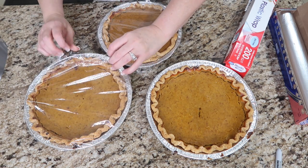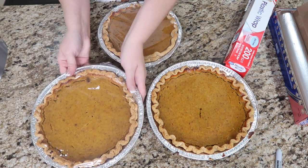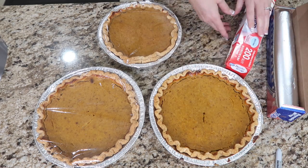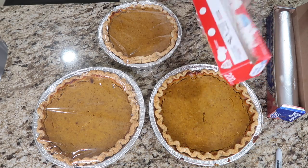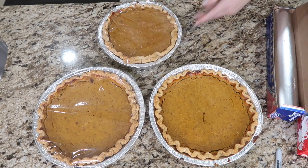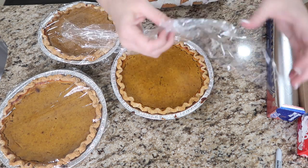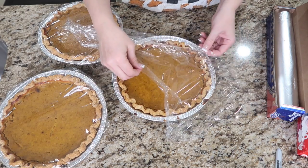Please go check out last year's video if you haven't seen it. I share with you how to do apple pie. What you do is you make the pie filling. You take your pan like this, put aluminum foil at the bottom, and press it down like you were putting in a pie, right? Like if that was pie crust. Then you're gonna put your pie filling into the aluminum foil, wrap it all up, freeze it, or when you go take it out of the freezer to use, you could take it completely out of the aluminum foil in the perfect size for your pan, because the pan's right here.